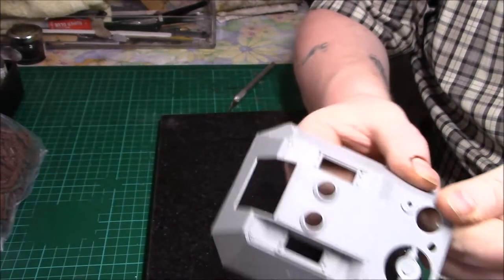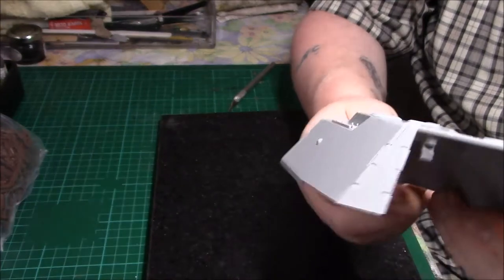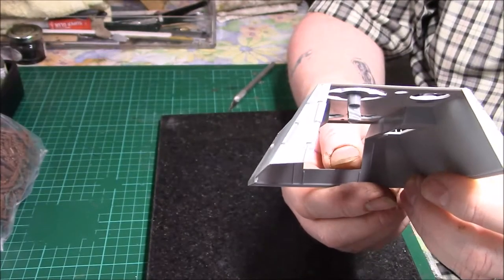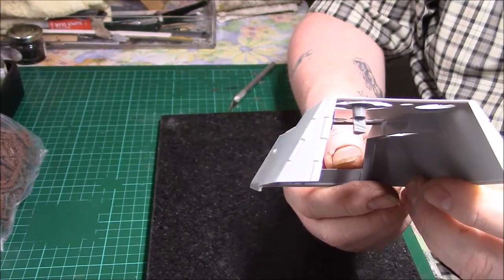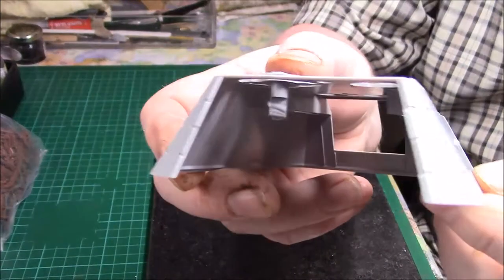Slight texture, not a great deal again. But it's nicely detailed again at the back. More pieces to go in. Obviously, there's the cut steel effect again on the rear. You can pick that up.